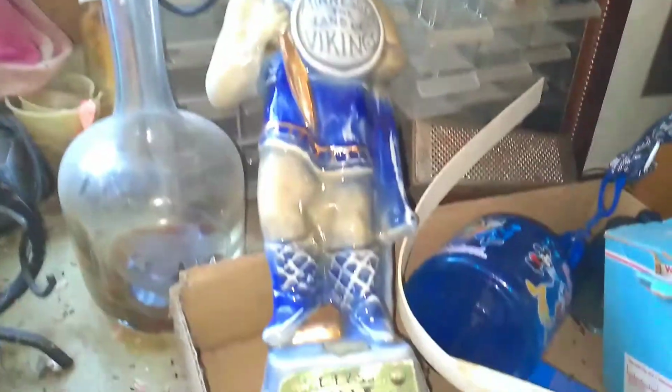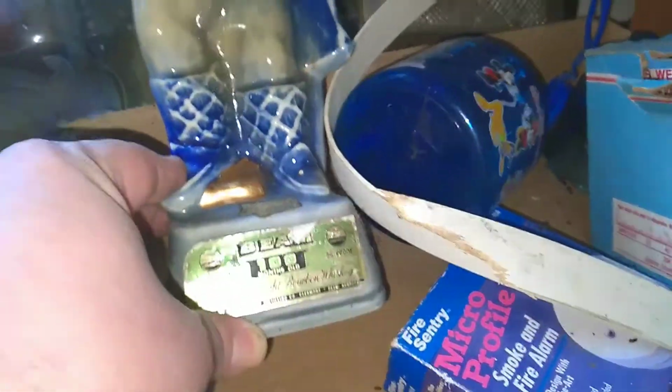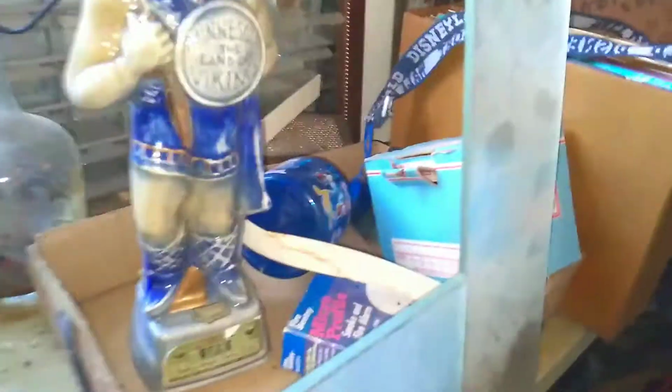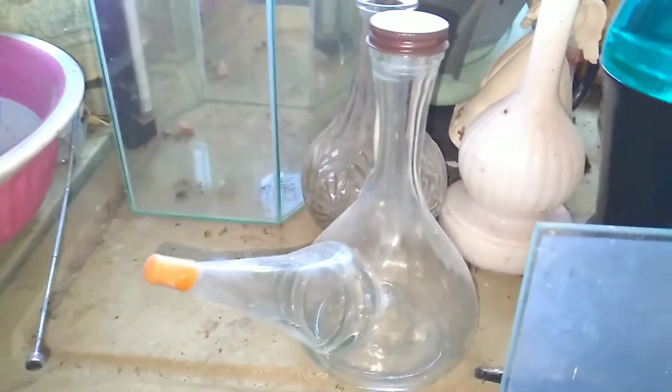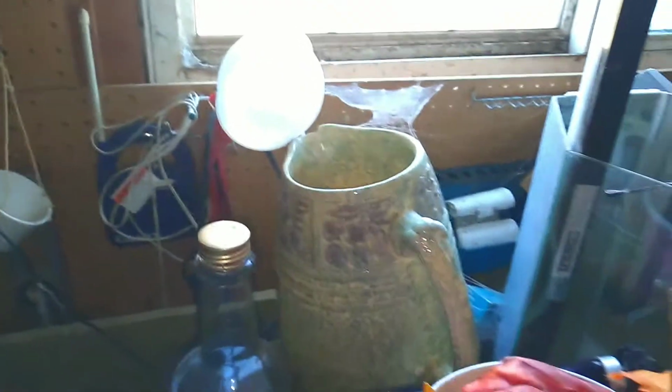This is cherry wine. Minnesota, land of the Vikings. Bare 100 months old Kentucky straight bourbon whiskey. It's a cool bottle, though. Yeah, there's some milk glass thing right there. Here's a weird bottle. What do you do with that, you suppose? Wow, I didn't even notice this giant basin and pitcher. There's another couple of... What is that? Huh. That's pretty big and fancy. She's a schmancy one. Oh, there's the matching pitcher right there.